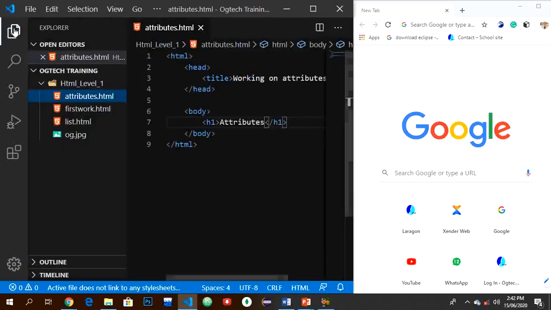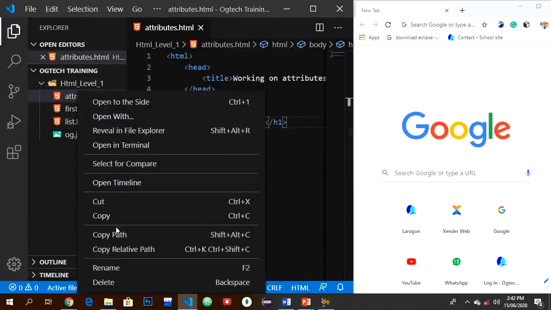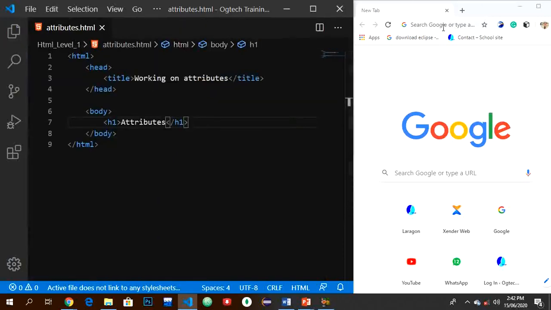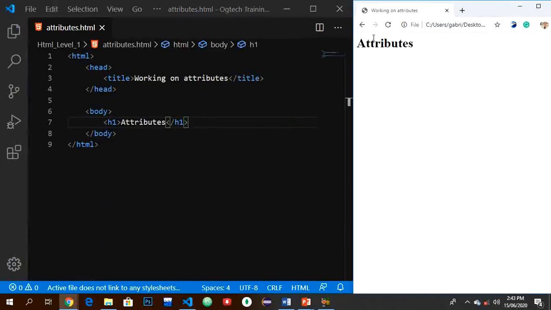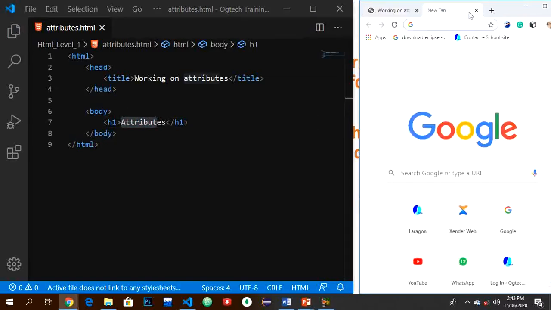Let me open this place to copy path. Just as you know, I'm working on attribute.html. I will right click, copy path. I've copied. Let me close this again. Then I'll come over to my browser. I'll paste the path. Then I enter.